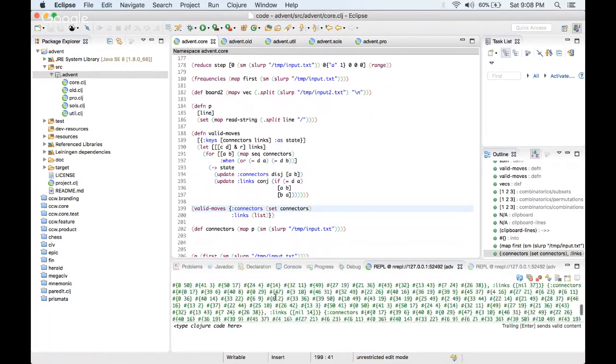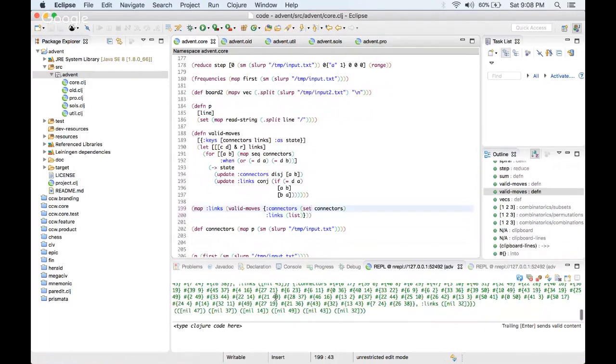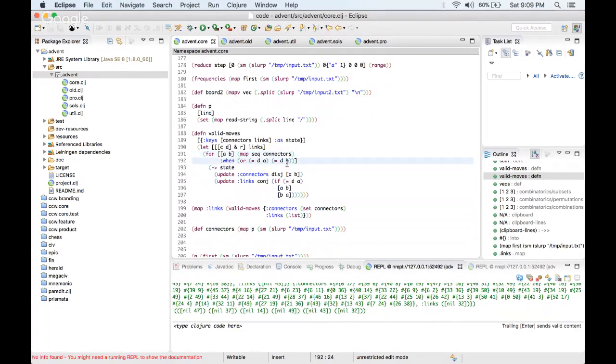Okay, so this is saying, okay, map, okay, I want to see the links that are being produced here. All right, so not exactly right. I think that this has got to be like or D0 like this.